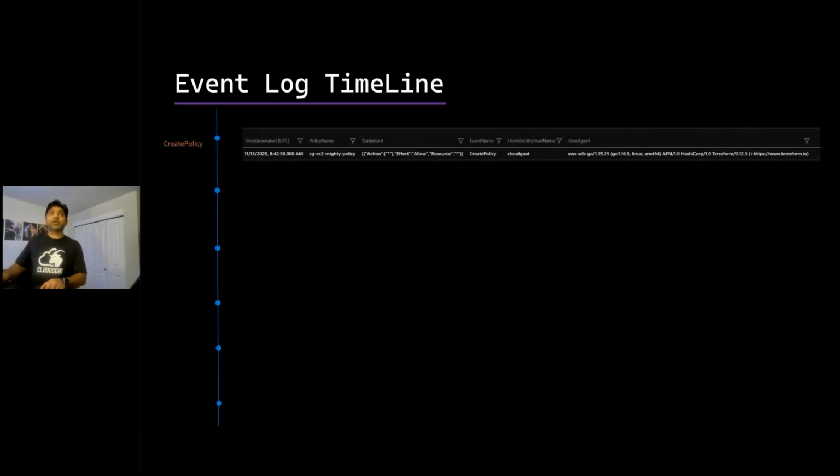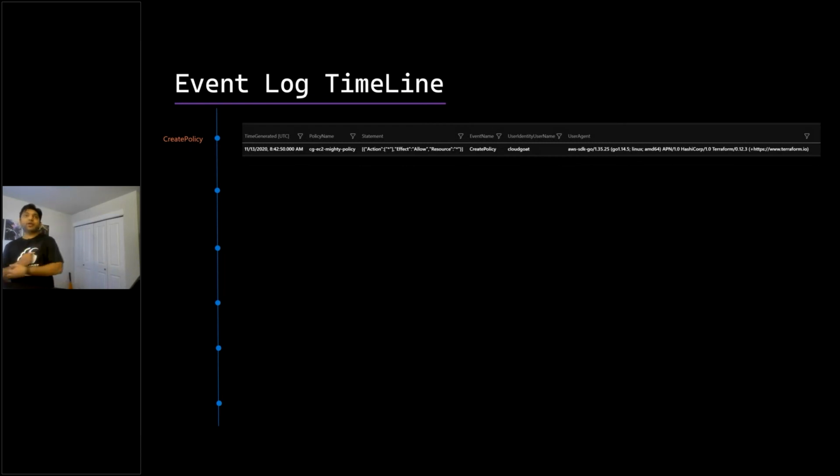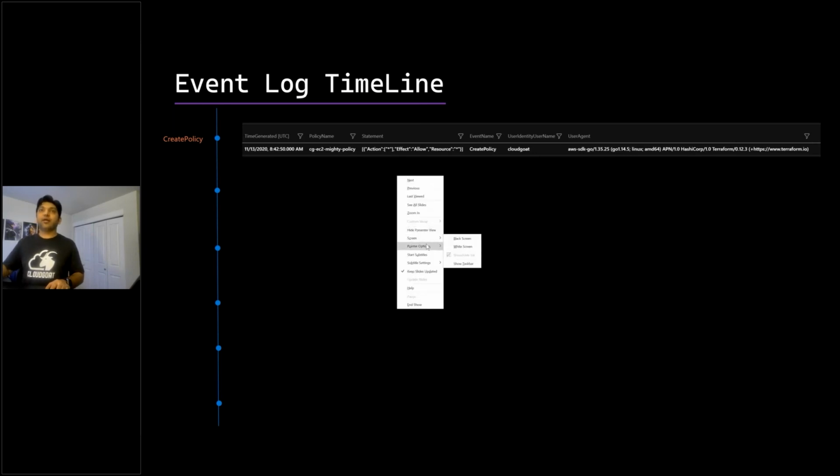Let's talk about the event log timeline here. First and foremost, we are starting with the CloudGoat action itself. If you want to see an example of a full admin policy, you can see that we have an action which is star, the effect is allow, and resources star.